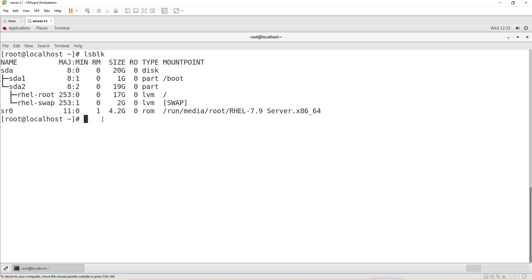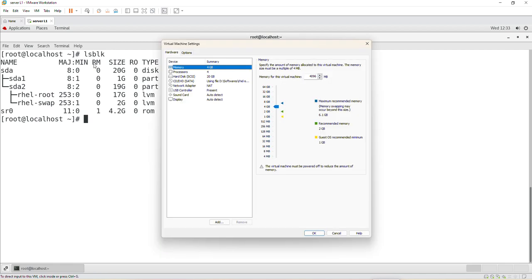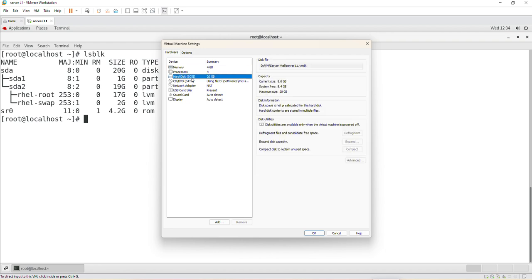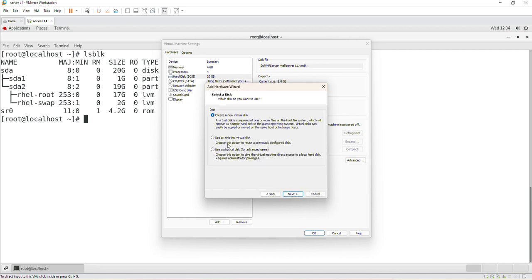So I need an additional partition, but here there is no space. We need to take another disk. How to take it? Go through the virtual machine settings, and here you can see Hard Disk. Click on the hard disk option and choose Add below. Click on it, we need to add the hard disk, and click on Hard Disk. Click Next. Here it shows SATA and SCSI. We recommend SCSI only, it's the normal thing.